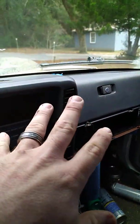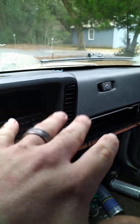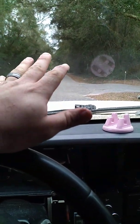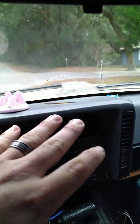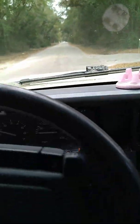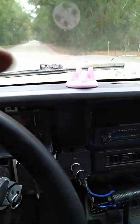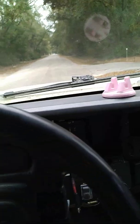One other thing I'm going to show you: whenever you do this manual override on a brake caliper, take it down an old country road or through a neighborhood somewhere. Go slow, test it out, turn full lock left, full lock right. Make sure that your brake caliper is not getting snagged up on the vice grips. We're going to go check it right now.